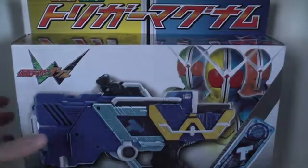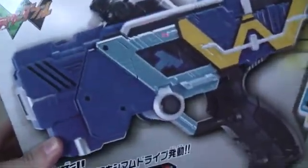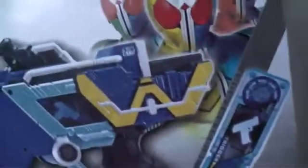With the packaging, as always. Pretty standard Double packaging. A nice picture of the Trigger Magnum there with the memory in it. The memory right here. Here we have a picture of Luna Trigger, Cyclone Trigger, and Heat Trigger. On the top here it shows a picture of them, and it's Kamen Rider Double. Shows a picture of Trigger, and then I'm sure at the top says the name.